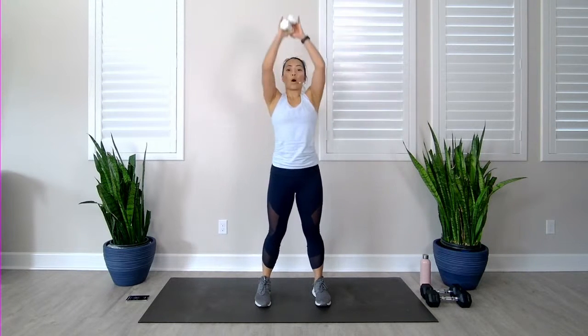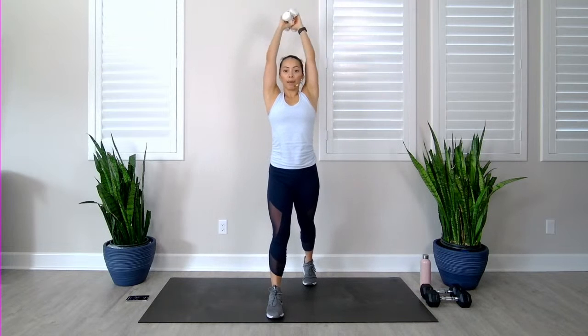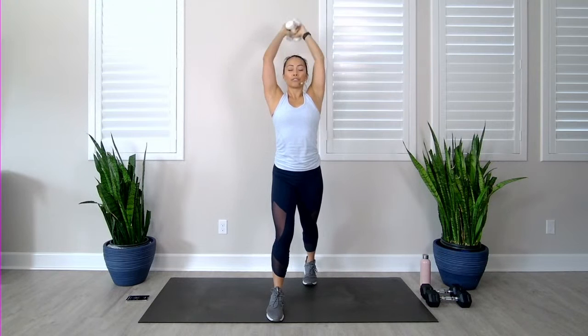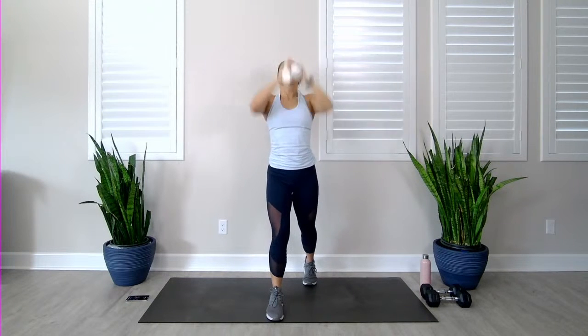Good. Let's bring those dumbbells to connect again. Bring it overhead. We got our single tricep extensions. Let's finish this one out. Coming back to that staggered stance position if you want. Good. Let's finish up 8 more. 8, 7, 6, 5, 4, 3, 2, and 1.